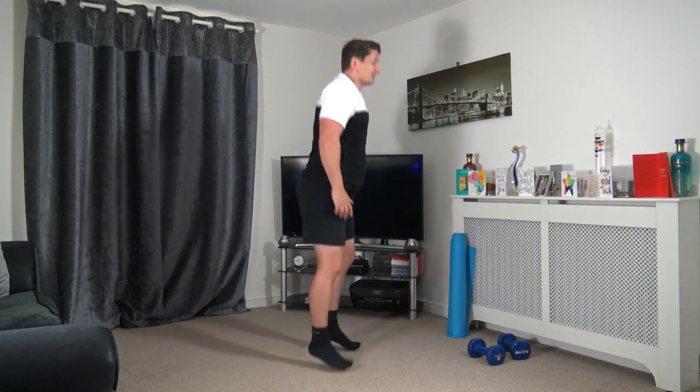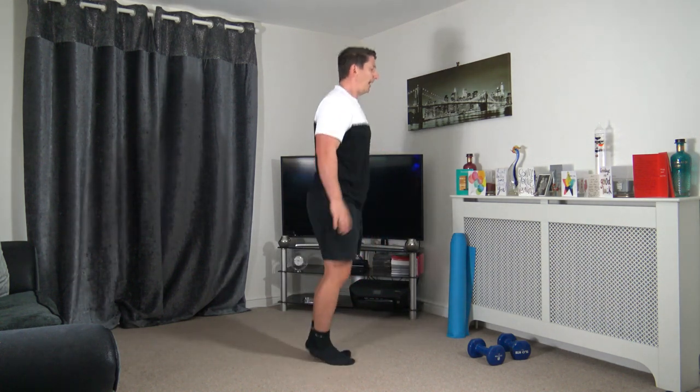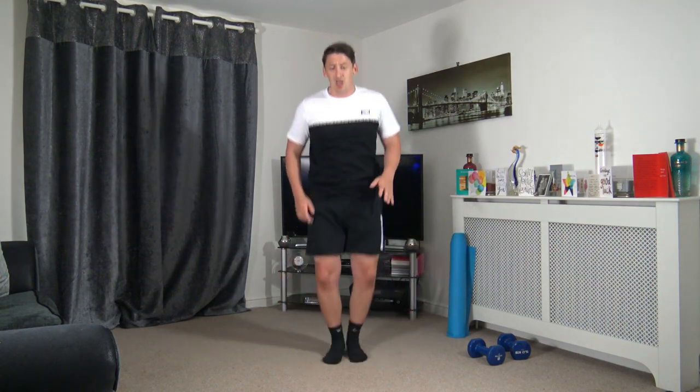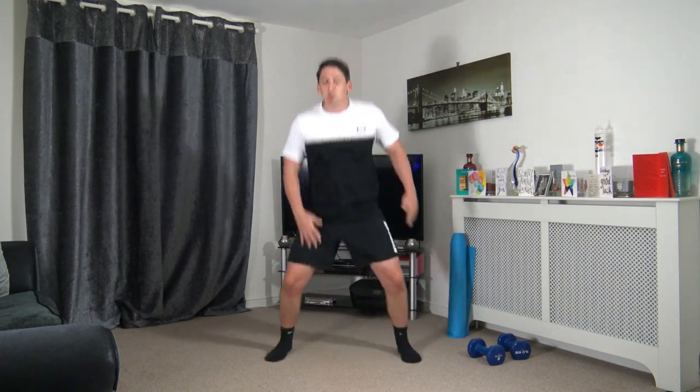So I'm still going back into that squat, sticking the bum out, weight on the heels, pushing up through the legs. Good, you want the easier option, just gonna go down, down. Still going down into that squat, guys, okay? You'll remember, we're not bending over, we're going down the squat, getting the legs working.